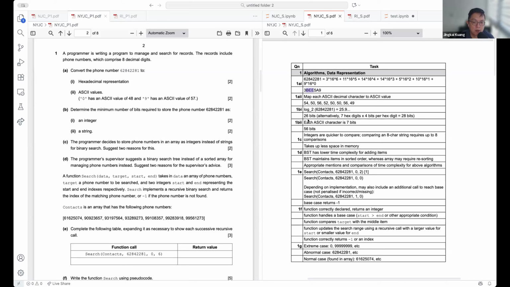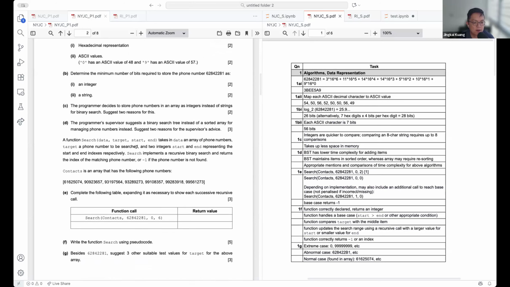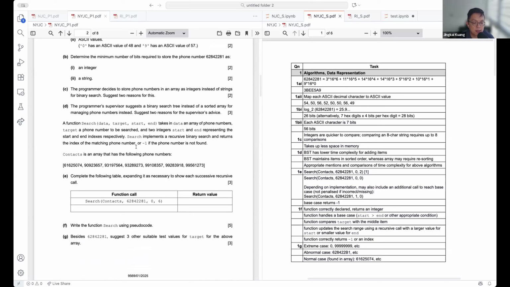Then ASCII value is 7 bits. This one is the concept we talked about last time or so. So we can do the calculation. Anything else that's difficult? Oh, I realize they really love their BSD. Now come on, more BSD. Is there anything that anyone wants to ask about this one? Otherwise, I take it as BSD is relatively straightforward.